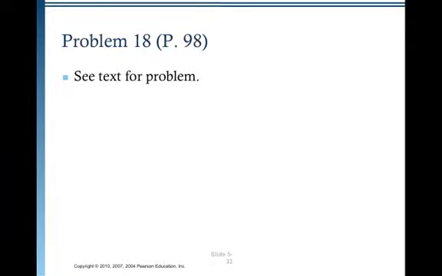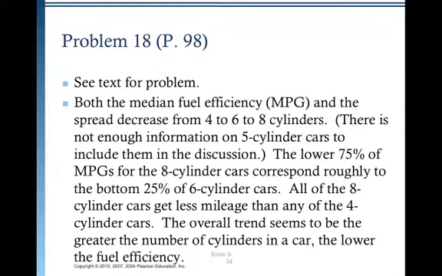All right, let's look at problem 18 on page 98, and we're going to look at fuel economy in cylinders. Describe what these box plots tell you about the relationship between the number of cylinders a car engine has and the car's fuel economy, miles per gallon. So if you look, there's 4 cylinders. There is apparently one observation for what was reported to be 5 cylinders, which is interesting because I don't understand how 5 cylinders would work, but there may just be something I don't understand. 6 cylinders and 8 cylinders.